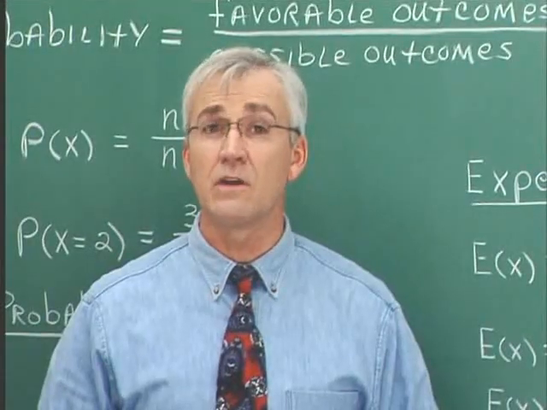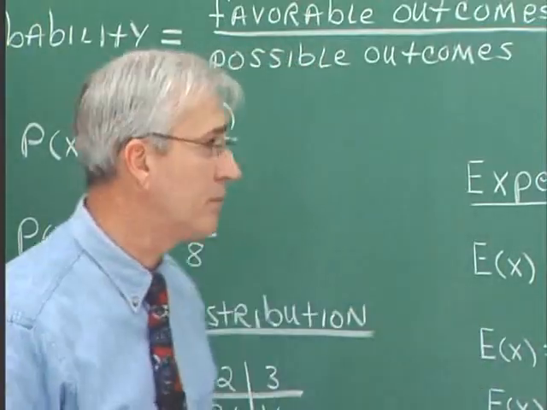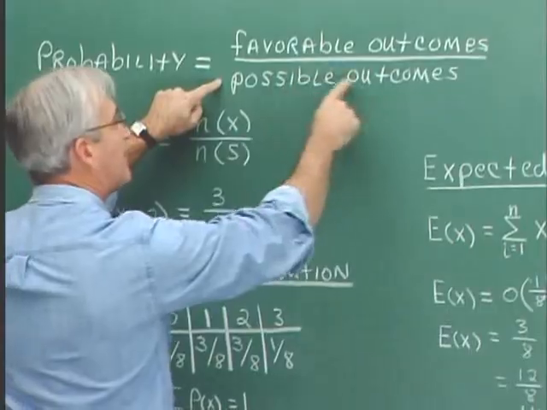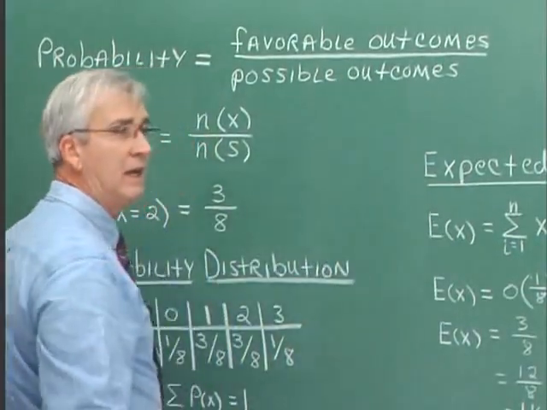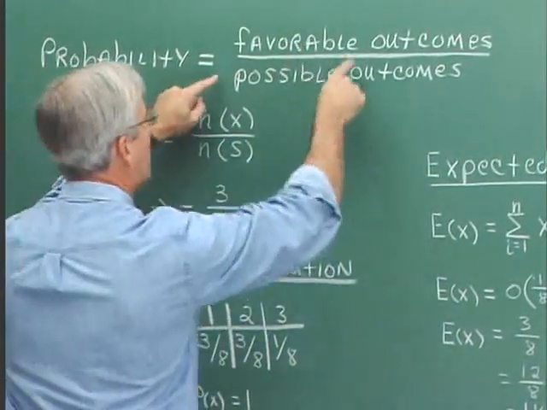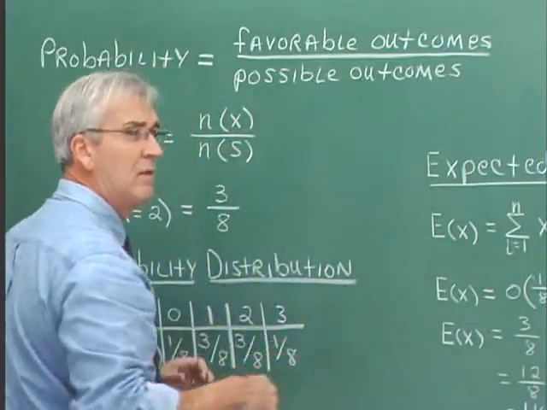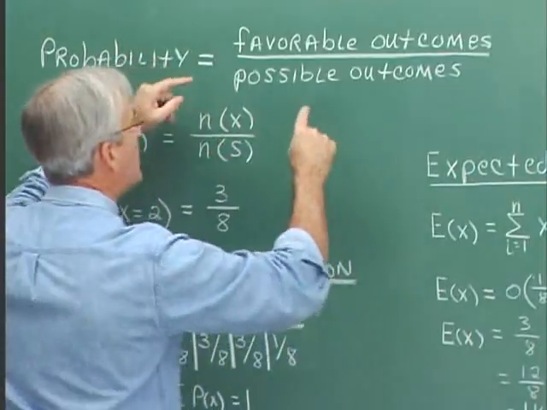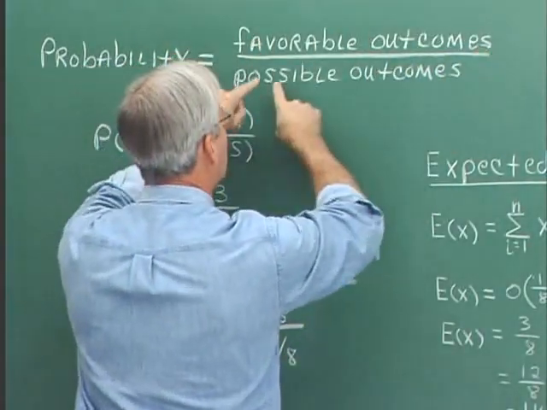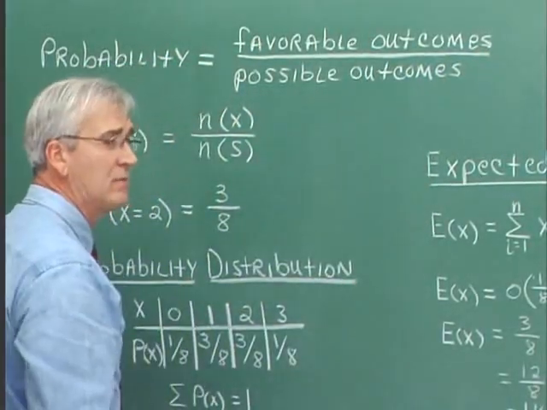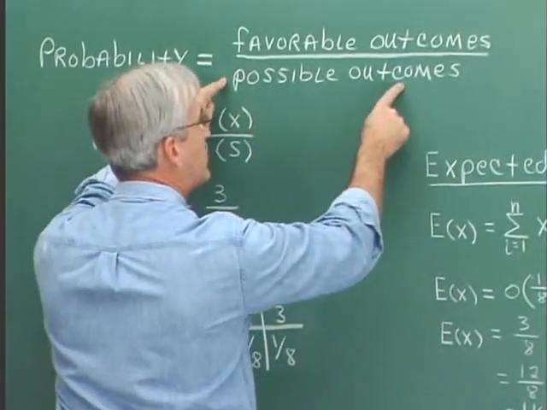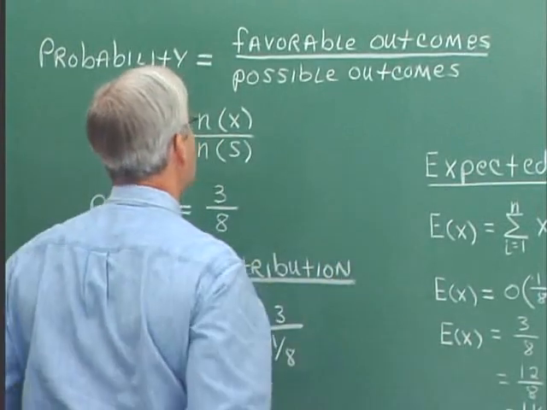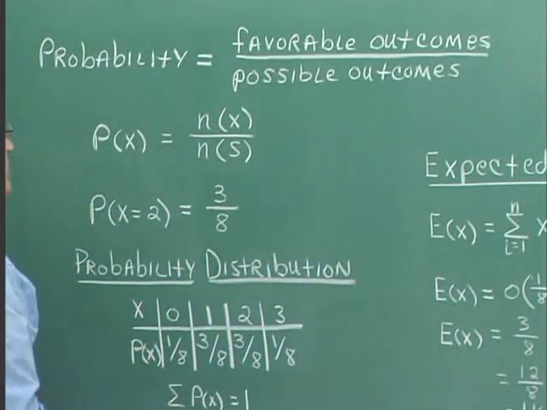The probability of some event is calculated very simply as the number of favorable outcomes over the number of possible outcomes for that event. You can find the values for numerator and denominator by just counting, but a lot of times we need some mathematical formula or some way to generate the number of favorable outcomes and/or the number of possible outcomes. Now, the number of possible outcomes is just the number of items in the sample space of our problem. So that's usually pretty easy to count.